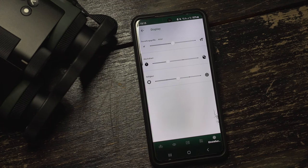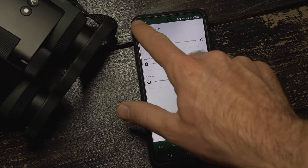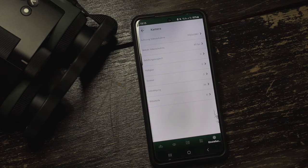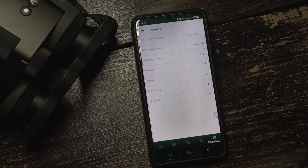In the settings you can change basic things like the brightness of the display you see when you look through the AX Visio. There's also auto connect and some basic camera features like exposure compensation. But that's not very helpful because you'd need it on the device itself — there's unfortunately no way to change exposure while taking pictures, only here on the phone.